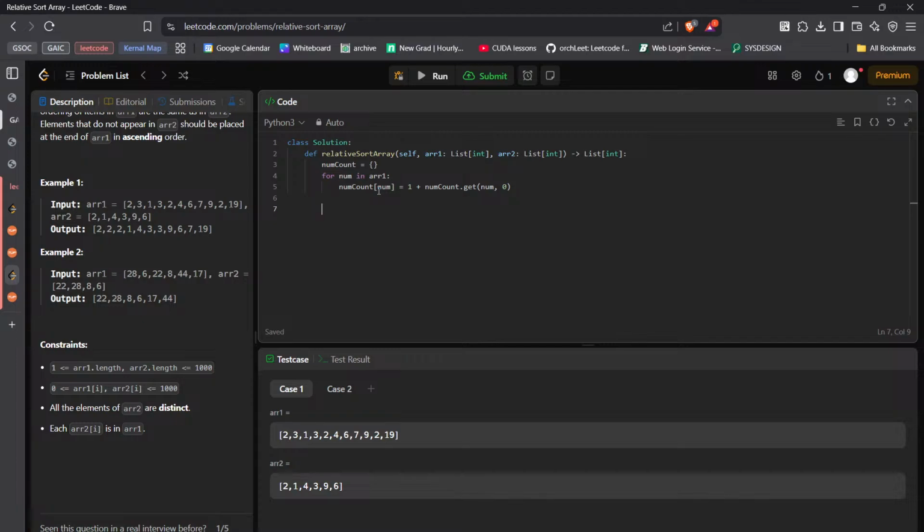Okay, then in this for num in array 2, if num in num count, the number is in num count, then I'll do answer.